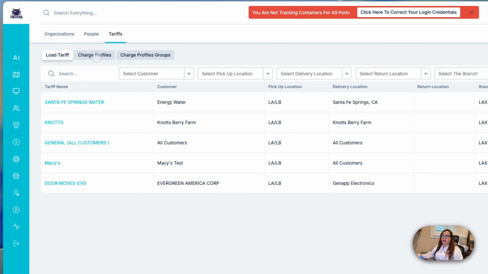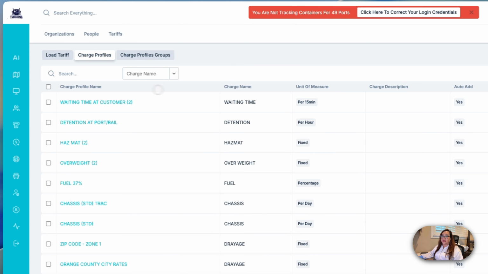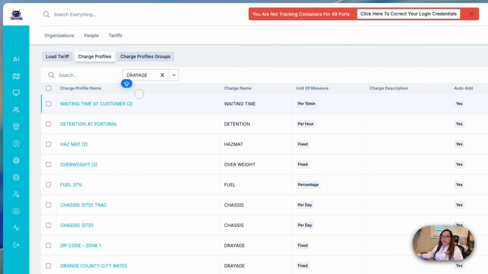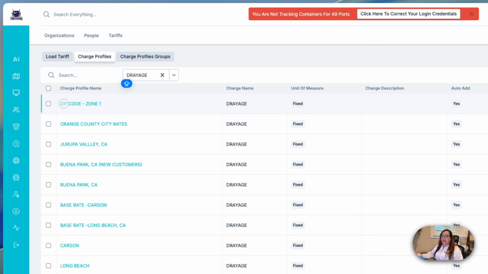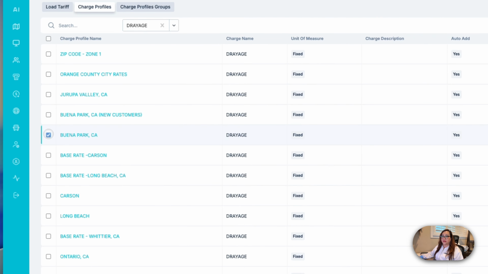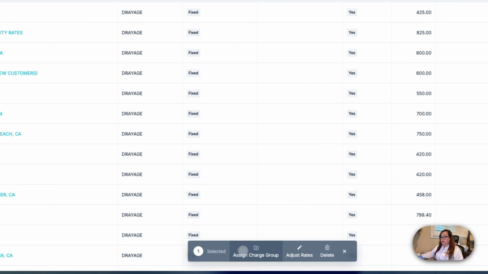If I want to update a charge profile, I can simply select the checkbox. So I'm going to start off by selecting my charge name, select the city, and on the bottom of the screen you'll select the option to adjust rates.